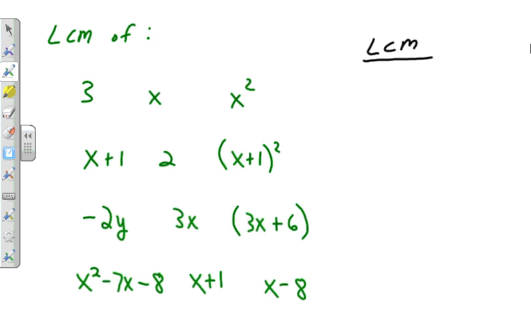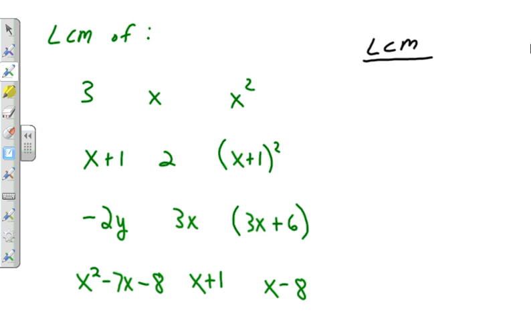Now we don't know what x is, right? But for example, what is my least common multiple of 3 and x? 3x, right? Now, I want you to think of this like, what if this was a 7 and this was a 7 squared? What would be the least common multiple of 7 and 7 squared? 7 squared. 49 is the 7th multiple of 7 and the first multiple of 49, right?